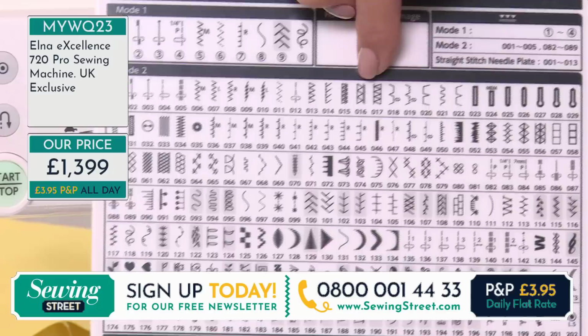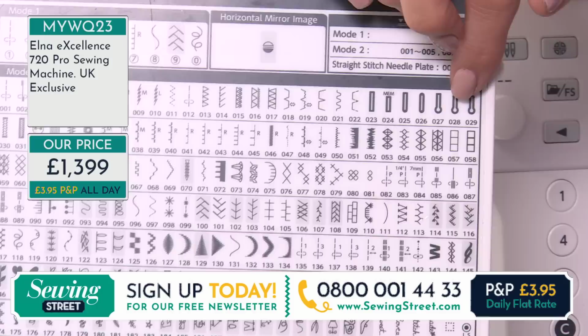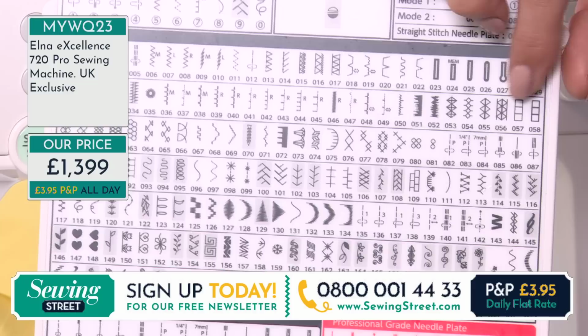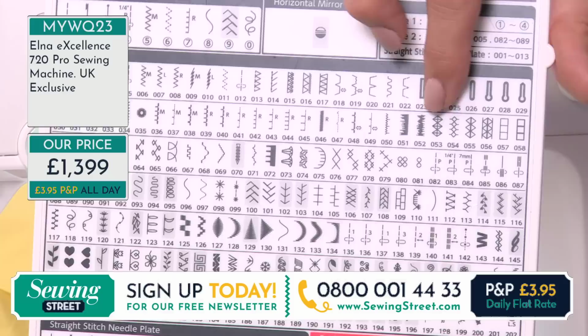That could be anything from a cushion cover to a t-shirt, to a dress, anything that you make, a pair of curtains. We have blind hem stitches. So now you're talking about curtains, you're talking about clothing. Whole range of different sizes of buttonholes and different shapes of buttonholes for garments, maybe for threading ribbon through as a decorative effect on the back of a cushion cover. Heirloom stitches, so ladder stitches, so you can do drawn work. These are great quilting stitches or stitches for stitching in the ditch, as in stitching over an existing seam, or smocking stitches. You can gather your fabric and use these stitches to give a smocked look. They won't stretch, but it'll look like smocking.